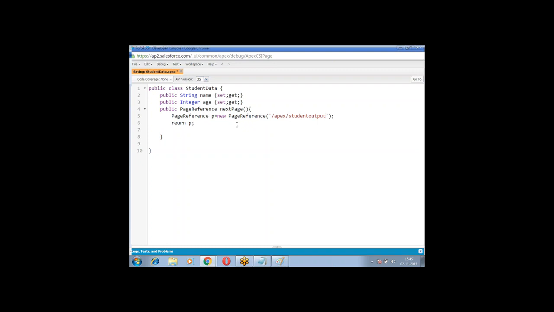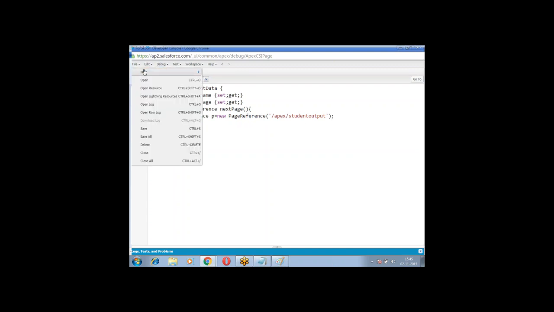So I have a class with a method called nextPage. When you call this method, it is going to return the page called student output.